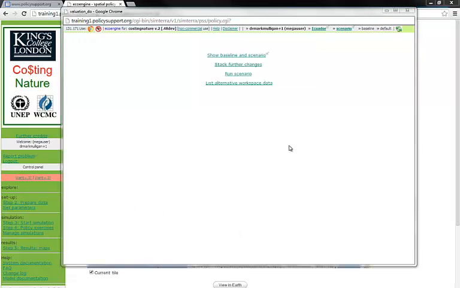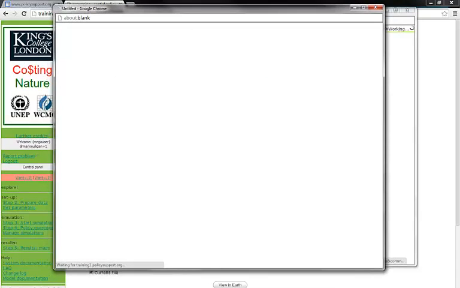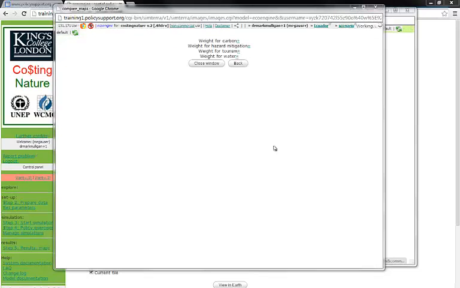So my scenario is now finished building, so we can have a look at it by clicking on show baseline and scenario. That will generate a comparison between the baseline and the scenarios. And that shows me then the weights for the different services.